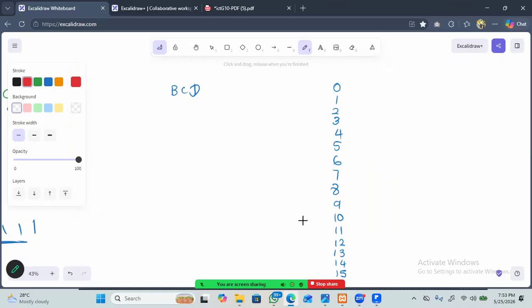Once you stop at 15, mark this 10 as letter A, 11 as letter B, this is for hexadecimal, 12 as C, 13 as D, 14 as E, 15 as F. Then you are going to draw all the binary numbers for this. You have an easy method of doing it. First of all, draw 8 zeros, then 8 ones.